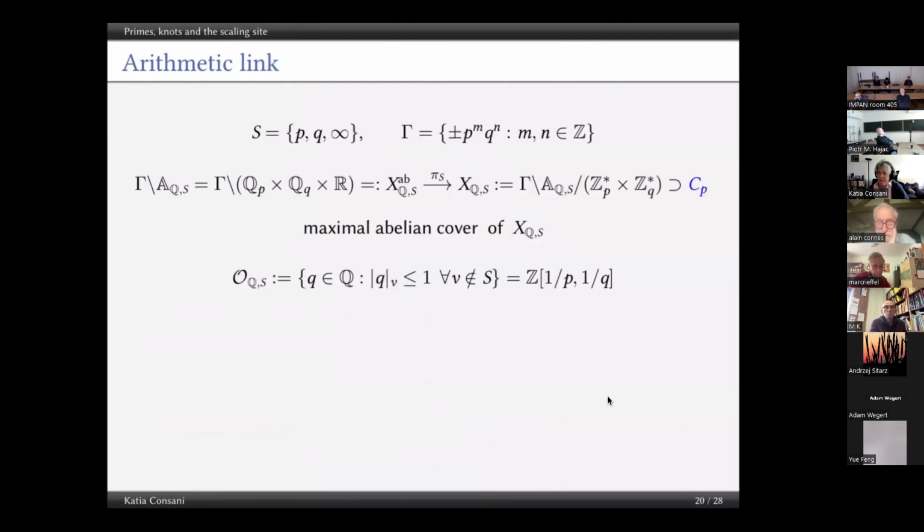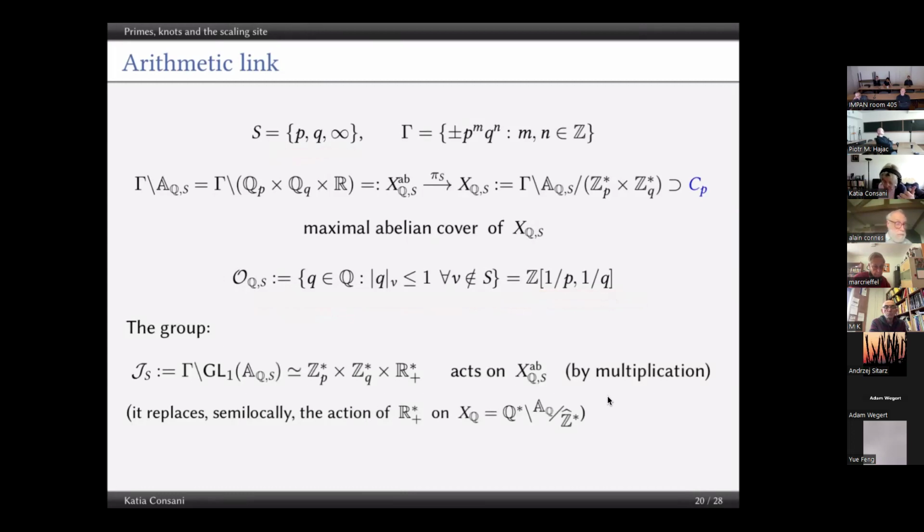So the understanding perhaps of this mapping torus and the multiplication by P in what we saw before now becomes perhaps a little bit more intuitive, in the sense that S is now made by three places, P, Q and infinity. And okay, here is stuff that I've reviewed before, now in this very easy form of two primes. As Alain was saying, here we have the understanding of the semi-local Z in terms of inverting at P and at Q systematically. And there is the group action, so I don't go more into the story.